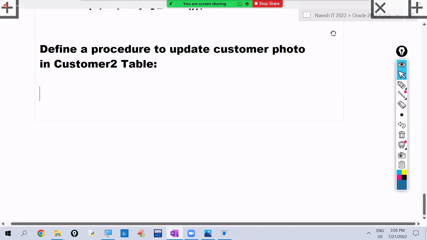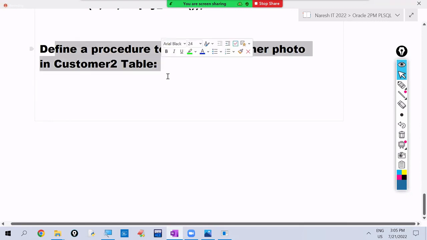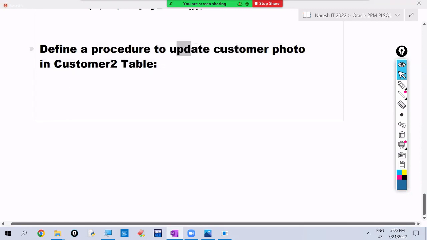First we are inserting customer IDs and names, so later we want to update customer photos by using the procedure. So we are defining this procedure to update customer photo in the customer2 table. Try to understand here. Listen carefully. If you don't listen, you cannot understand.